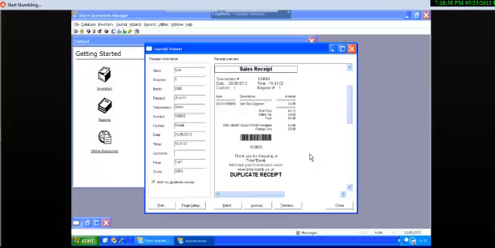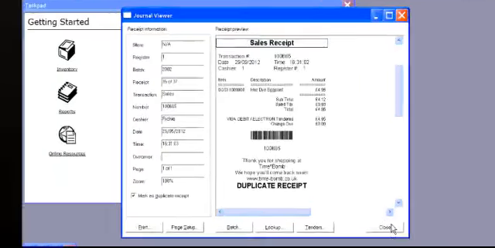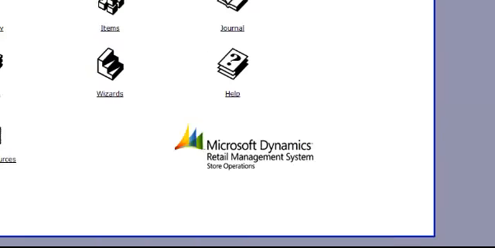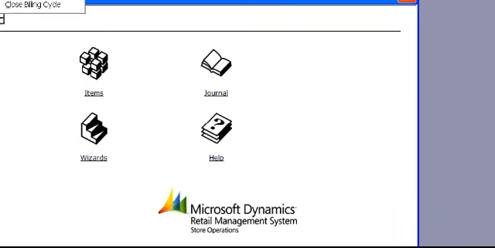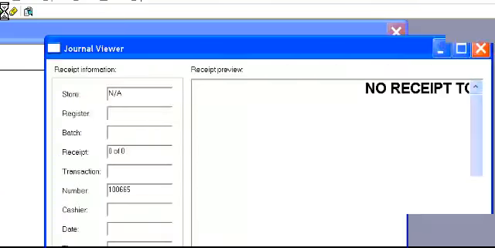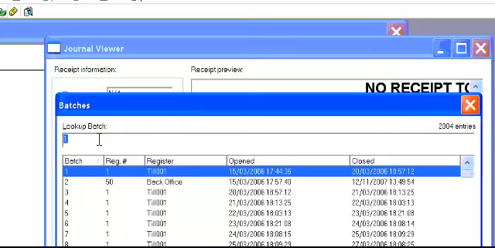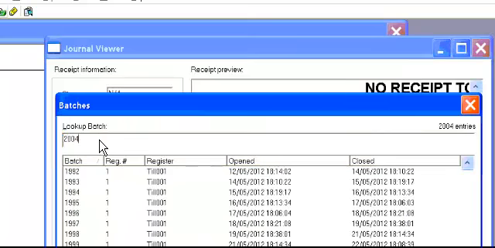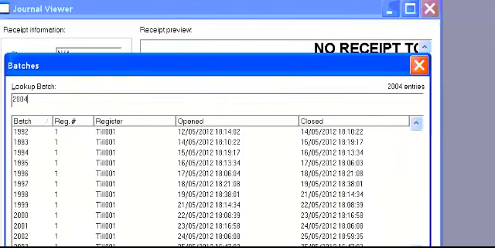So I'm just going to go into the next batch now. That's the end of that. So I'm just going to go into the journal viewer for batch 2004. And I'll just read out the transactions from each of the card ones there. So I'll put you back on speakerphone again. So we're just going to do the page down button again.